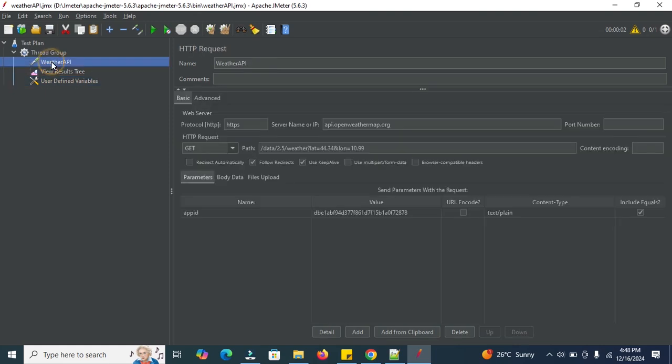So open this HTTP request and use here latitude: dollar and then latitude. This is the latitude variable. Same as well, after the AND operator, we need to use here dollar, and longitude.